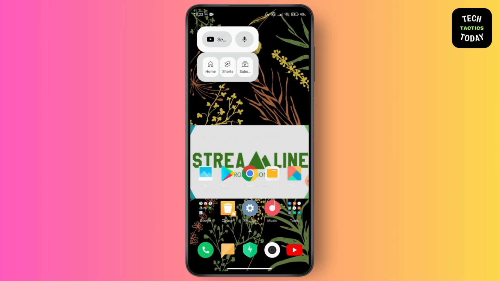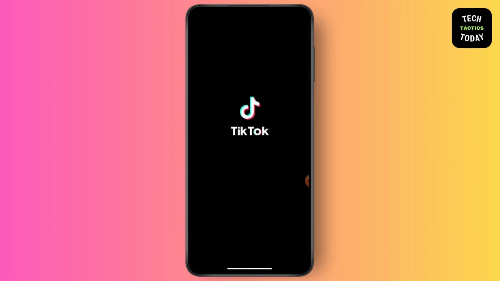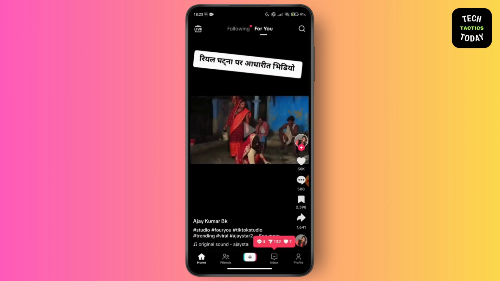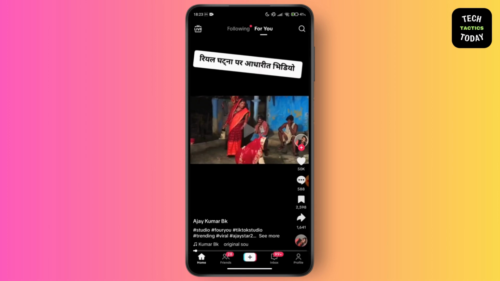So here's a general guide on how to potentially increase your withdrawal limit. First of all, you have to understand the TikTok withdrawal policy. Just go and tap on your TikTok, and you have to understand the creator fund. TikTok pays creators based on their views and engagement. So here you can see that if your post has more likes, comments, or viewers, then you can get the points here.